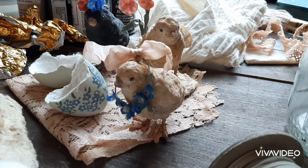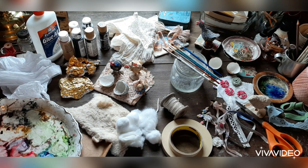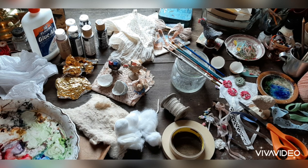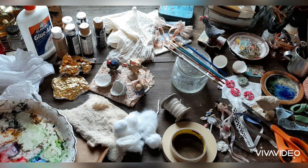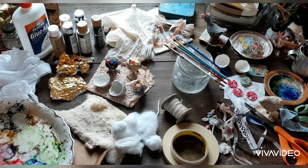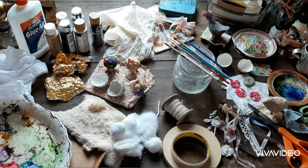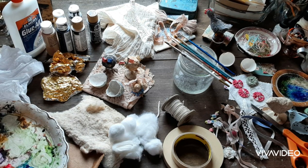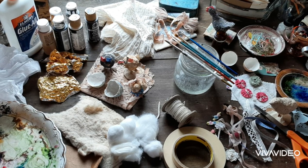Let's get going. I'm going to go through the supply list with you. What you're going to need is cotton fibers — this can be cotton balls, quilt batting, the cotton fluff that they put in the top of a pill or supplement bottle. Any kind of cotton fiber you can get your hands on. You can order special cotton fibers online too that are specifically for spun cotton projects, but you don't have to. You need masking tape, foil — I use foil from chocolate bars — tissue paper possibly if you don't have foil. You might need pipe cleaners or wire, paint brushes, PVA glue or school glue, and then paint of some sort.